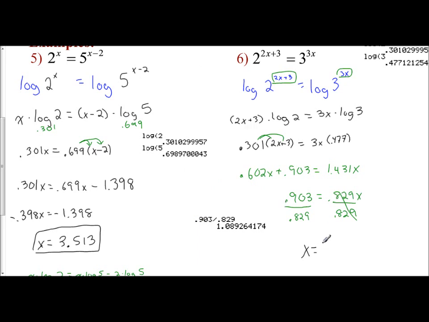Again, I saw how complicated the problem would be if I kept the logs there. And so I found their values right away and used them to make the problem look easier. So when do we do that concept? We do that concept if we notice we have a variable or variable expression on both sides being multiplied by a log. And that tells me what I need to do is find the values of the logs first and then use those to make it a simple equation of, oh, distribute, move the coefficients on one side, and solve. So if I have a variable on both sides that are being multiplied by logs, you're going to use the concept shown in this video to make it easier to solve for the exponential equation.